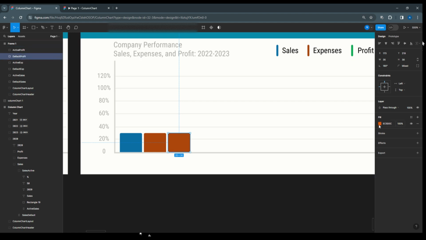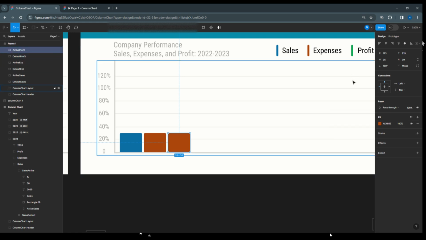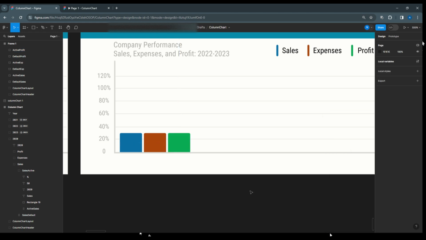For default profit, we are going to fill the color. The same way for active profit, we'll select the color. Now this work is done.